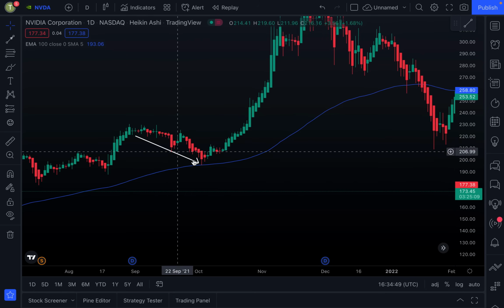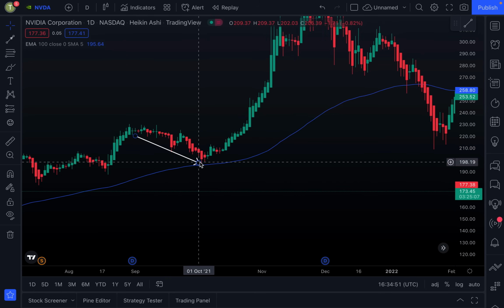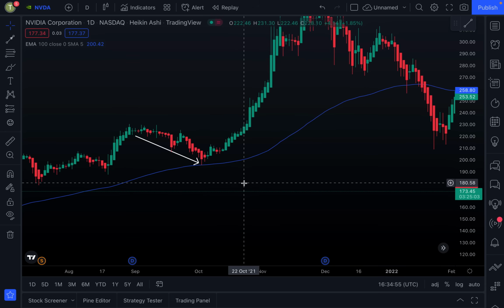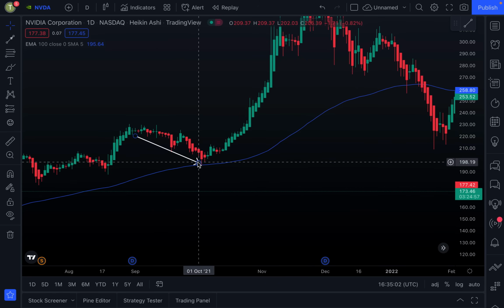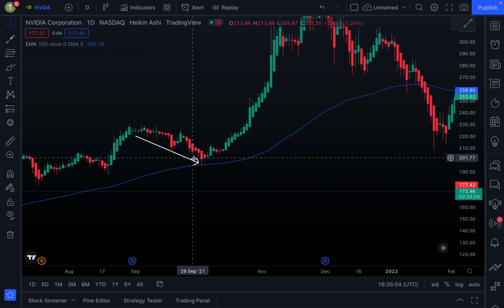So now after we saw this, now we're going to use the Heikin Ashi to potentially enter a trade. And so here is what we would want to look for next here. So after it has pulled back to the EMA line here, the 100 EMA that we're using here, right? We want to look and notice right away, first of all, that you start to see some doji candles here. Again, remember, what do these doji candles signify most of the time?